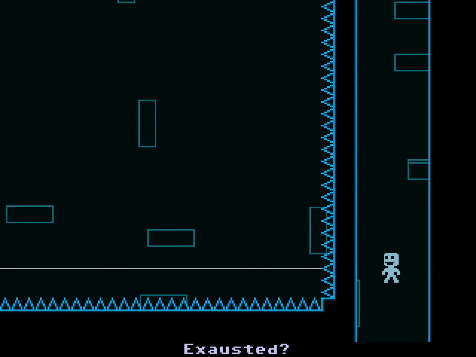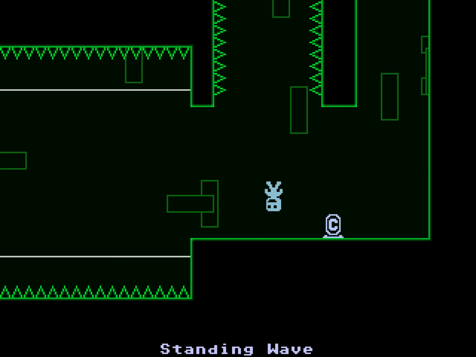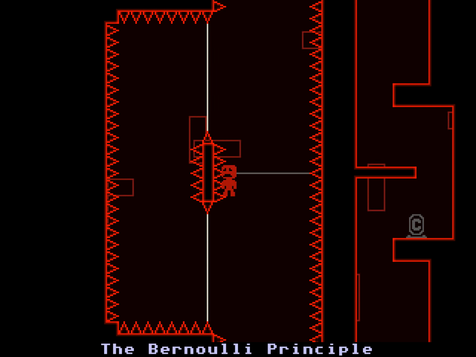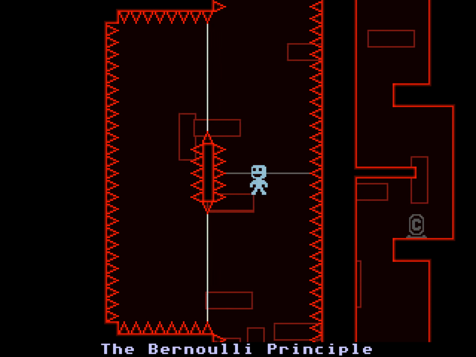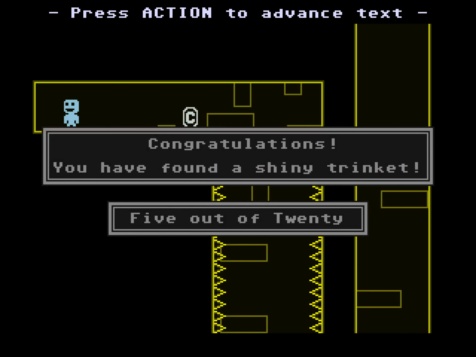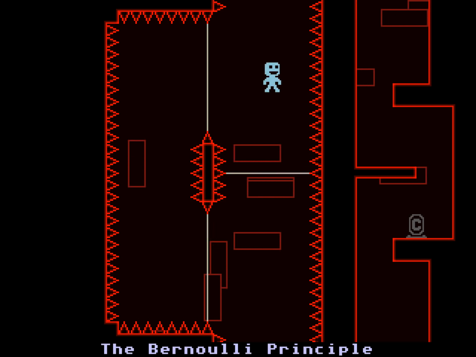And so, we'll head down here and go get the shiny. This is going to be tricky, isn't it? Oh, this is going to be tricky, because we're going to have to do this, and be a little bit more careful. This, that, this, that. Wow! I did it! And I got a shiny trinket! 5 out of 20! Not bad.